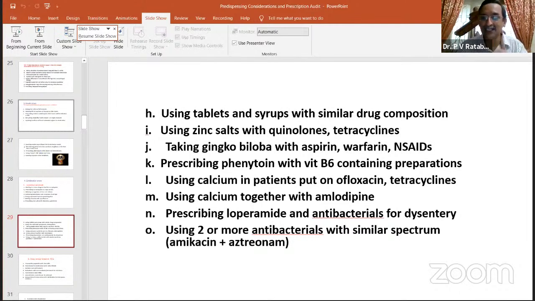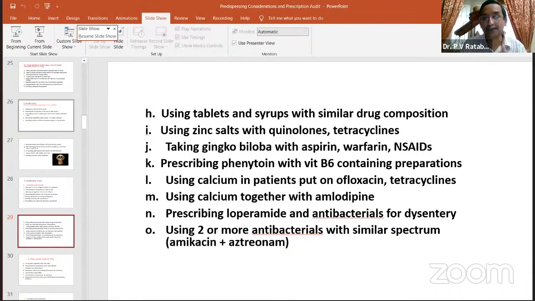Please note this. Dysentery is a bacterial condition, Shigella dysentery or amoebic dysentery, where a specific antibiotic has to be used. But if you use loperamide, which is a motility inhibitor, then you are decreasing the motility of the gut. Diarrhea will decrease, but the infection will remain in the body. The bacteria will remain because they have to be washed out, and can cause toxic syndrome. So never dispense loperamide without understanding the condition.